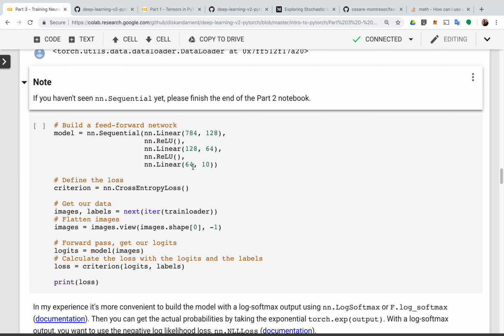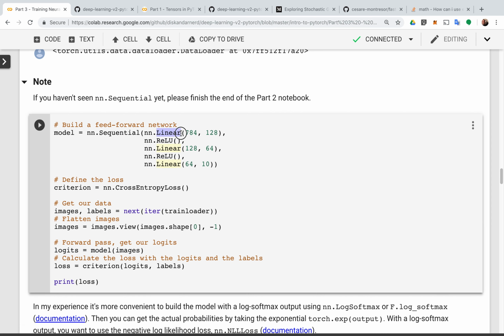Okay. So over here we're defining the first layer of our neural network, which is a linear layer. Linear neurons just means it doesn't have a feedback. So it's just an ordinary neuron.